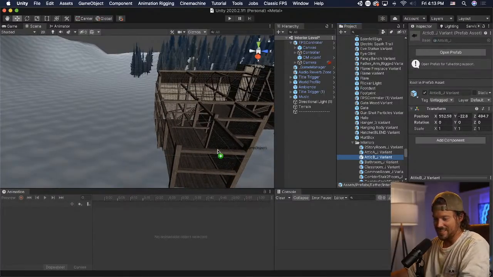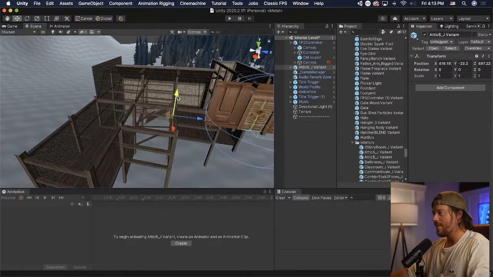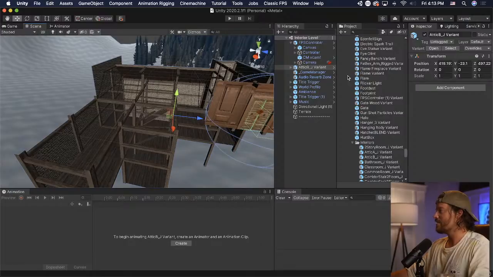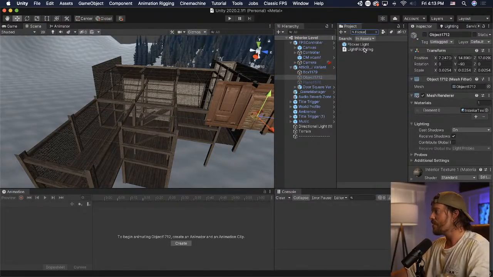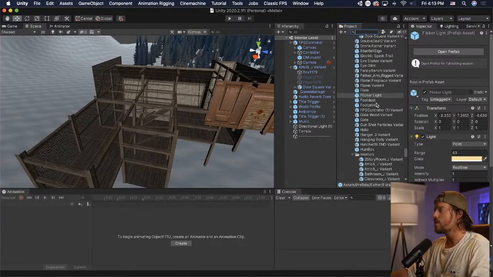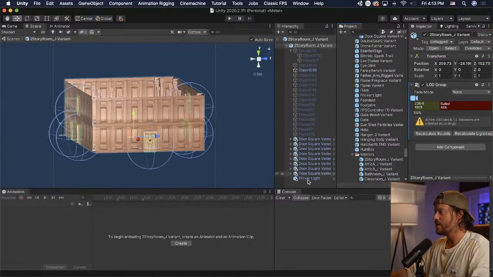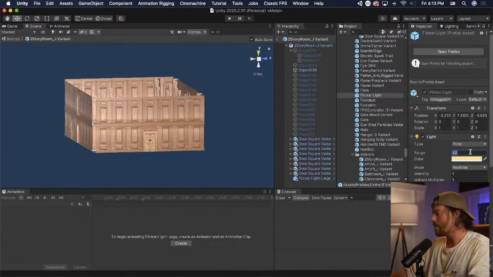Oh, wow, that's hilarious. Okay, so there's that. And we're going to put that flicker light in there. Flicker light large. Where is it? Where's the large flicker light? Flicker light. This needs to be called flicker light large. Hold on. That needs to be set to 25. Or like 10.